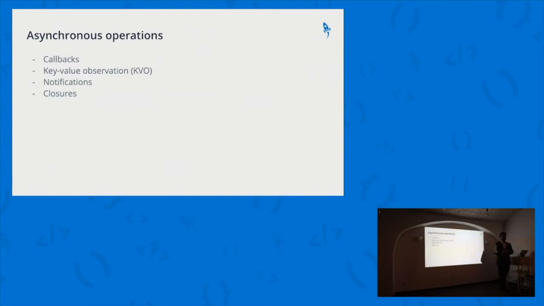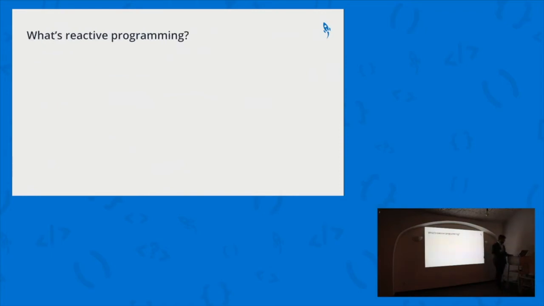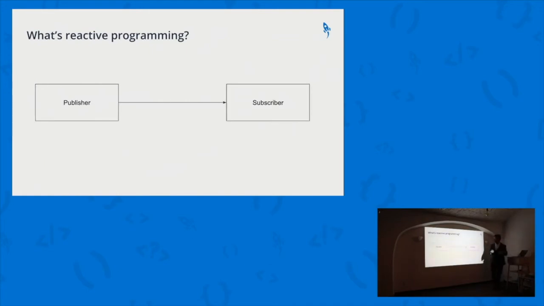And so what's reactive programming? Reactive programming is an abstraction for typical asynchronous operations. The way it works is we have something which is called a publisher. The publisher is a box which creates events, right? And then we have a subscriber, which is connected to that publisher and is receiving those events. But we still can't really do anything with just two pieces connected together, and we need to work with what the events are and how the application works around those events. And that's why we have operators. So this is the basic structure of how it works.